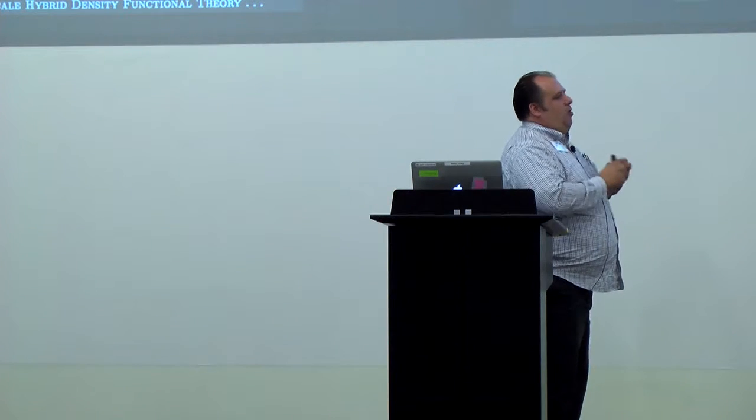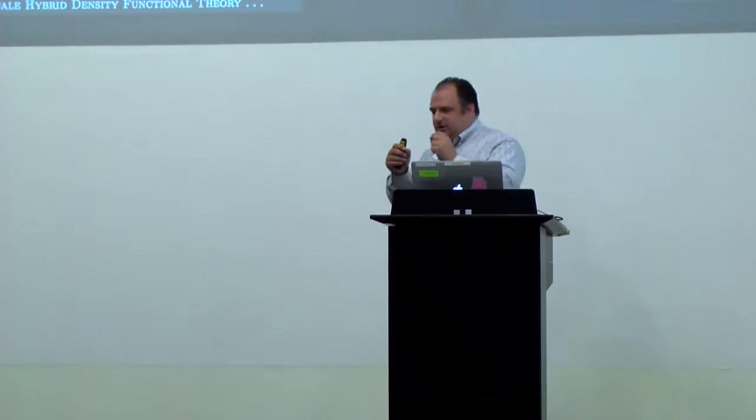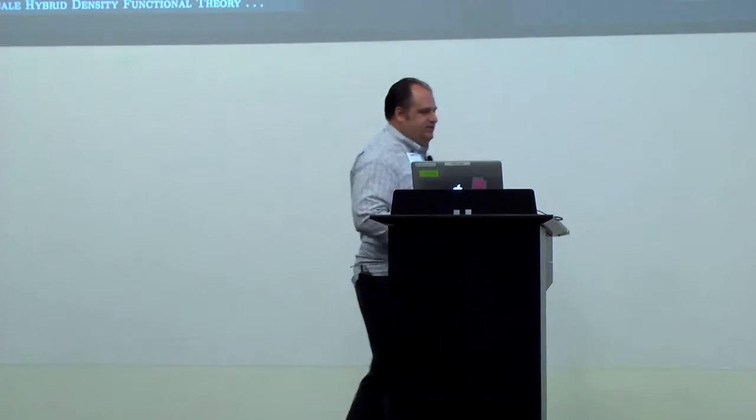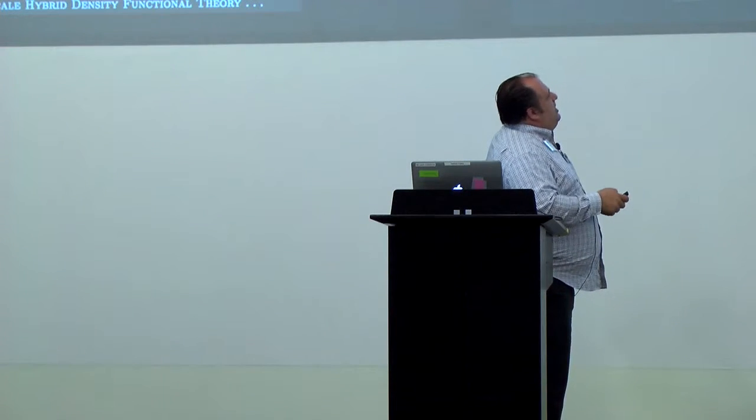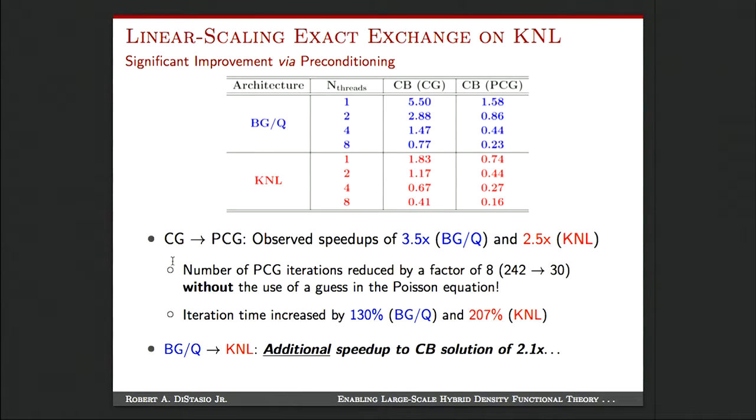However, when you do the preconditioned conjugate gradient, each iteration takes a lot more time. Of course, our special preconditioner deals with that very efficiently because we get rid of the overhead, and all we're left with is a data-dependent forward and backward substitution, which we are working on optimizing. All of it's unrolled at the moment, but we think we can do better. So on Blue Gene, it's about 130% more to do per iteration, but then you save a factor of 8 in the number of iterations.